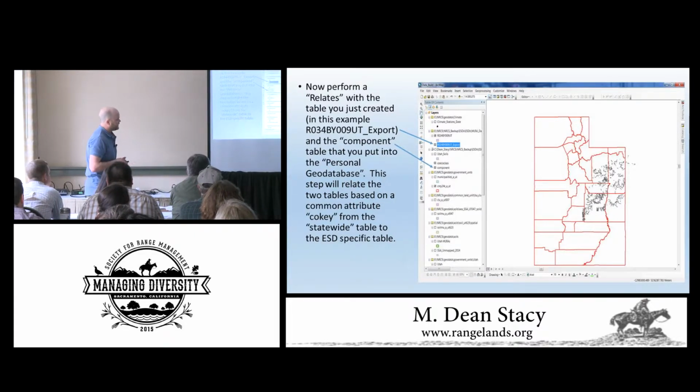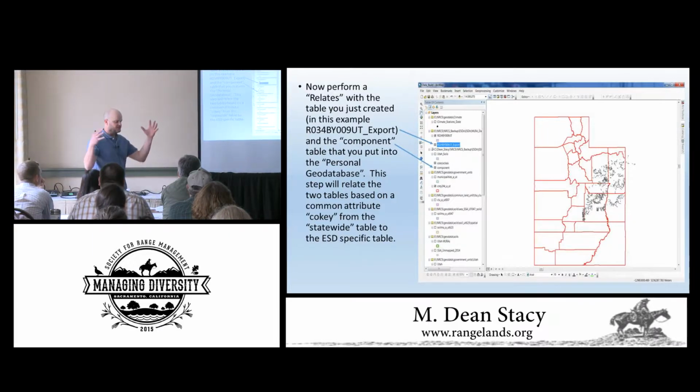And I found it really good for me anyway that your naming conventions on what you're exporting helps me make sense of it all. And when you join this, you're going to be basing it off the common attribute of Mookie. After you do that, you want to join that feature class with your co-eco class table. And all this is doing is just bringing everything together so you can analyze data.